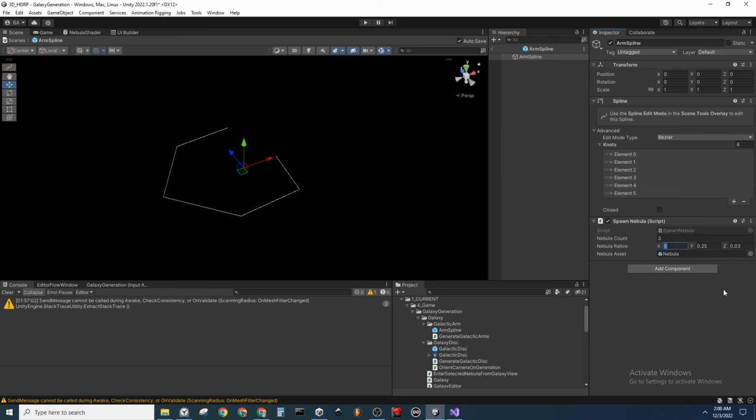So 0. Oh, it is a square, isn't it? So it would be 0.03, roughly. Right, it basically is this.